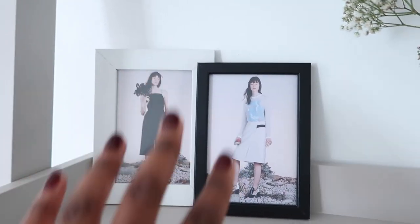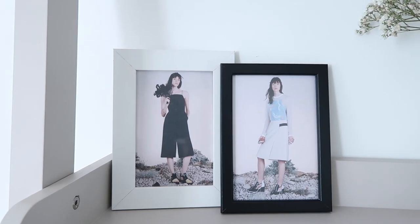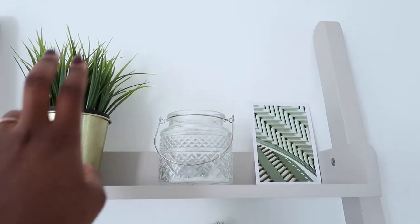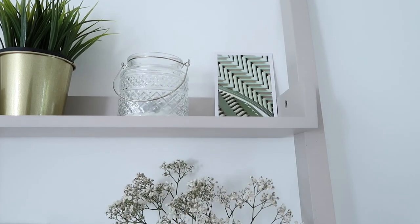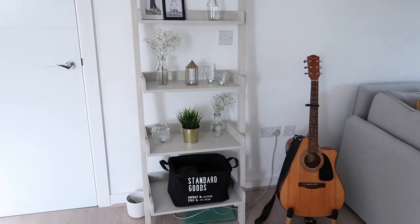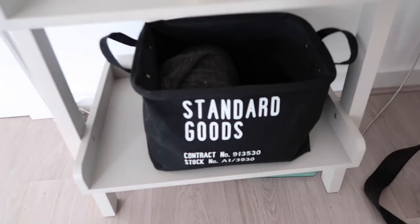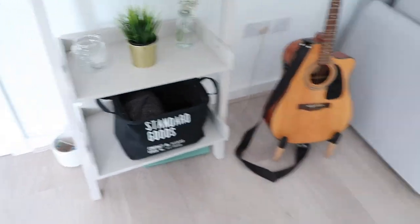There are more flowers and milk bottles, and then these are just a couple of cards from Finery London — when I made some orders a year or so back they included postcards, and I quite liked them and felt I could frame them in photo frames. There's another fake plant pot from IKEA, another candle holder from our wedding, and some postcards that came with an order from ASOS — I'll frame that at some point too, probably in a white frame. So that's a little feature wall on our bookshelf — I didn't want any books on the bookshelf; I kind of wanted it as a display. The bottom section holds our throws for the sofa.